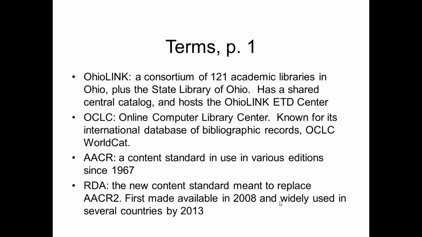First, let's go over some terms. Kent State University is a member of the OhioLink Consortium, which manages the OhioLink ETD Center, a repository for ETDs and honors papers from Ohio academic institutions. OCLC WorldCat is the international database of records used by libraries worldwide to store and share bibliographic records.